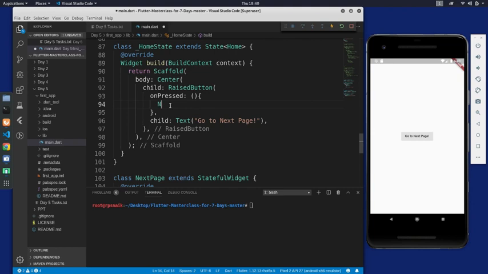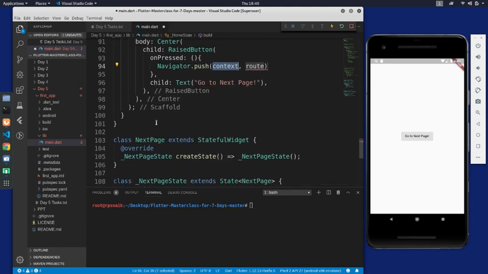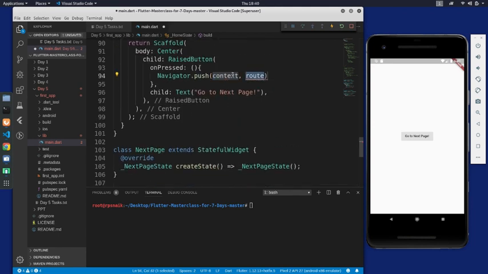So in order to do that, we need to use navigator. Navigator dot push will push one page on top of the other page. The go to the next page is this button. This page is at the bottom, and whenever it pushes, it goes over the top of the screen, from the current context.